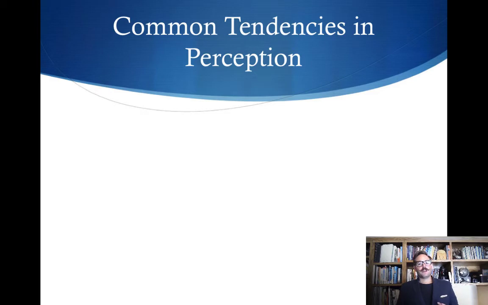Okay, so we have covered what perceptions are, how they develop, and some common influences on our perception process. Now, when we are dealing with perceptions, research has found that there are common tendencies in how we approach our perceptions. The first one is that we make snap judgments. The way that I think of snap judgments essentially is jumping to a conclusion without enough data to support that conclusion.